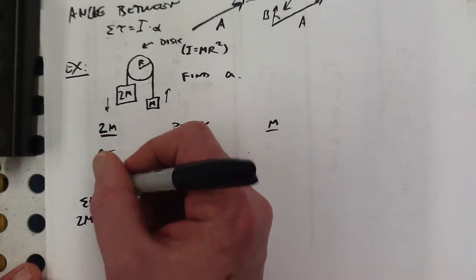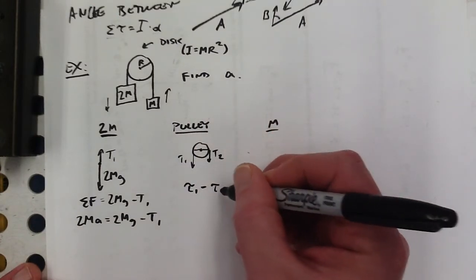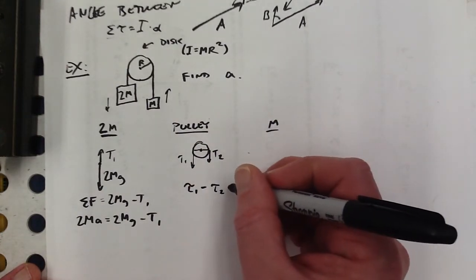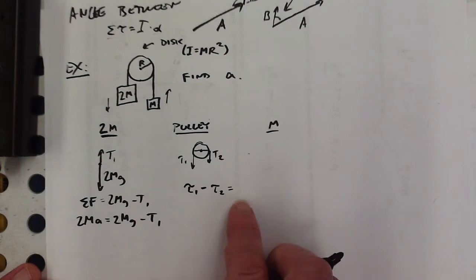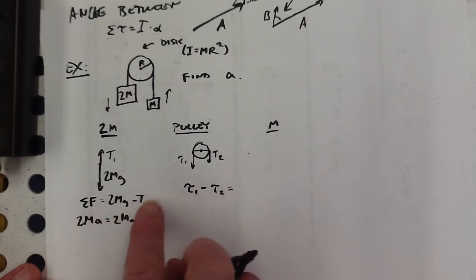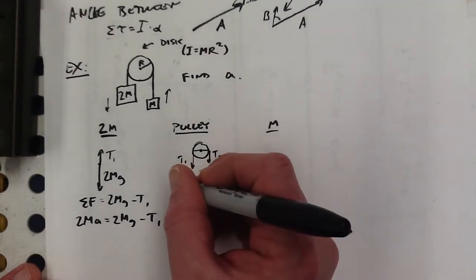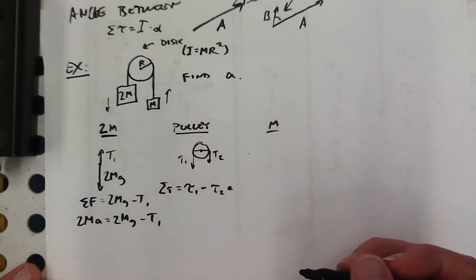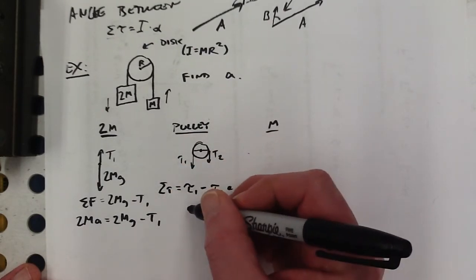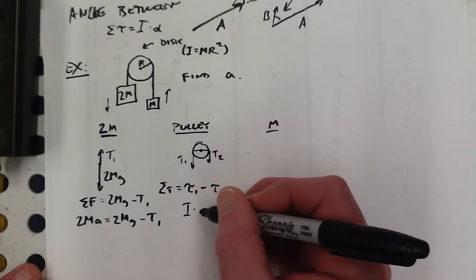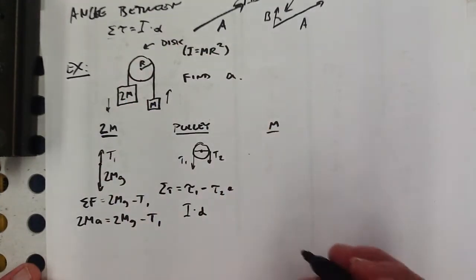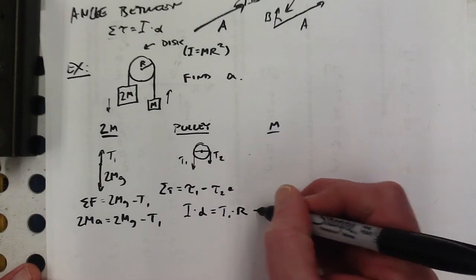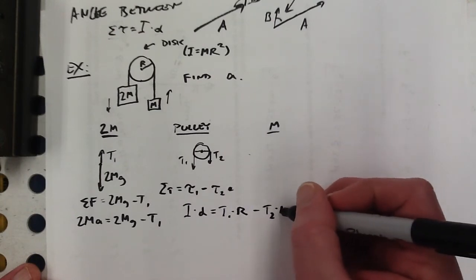So these torques are opposing each other. So if this is the positive direction, this is the negative direction. So T1 minus T2 is equal to, oh, I'm doing this backwards. Sorry, I should have put that on the other side if I wanted to be consistent with how I'm doing these. That's the sum of all torques. And the sum of all torques is equal to I alpha, because Newton's second law in rotational form. And torque 1 is T1 times R minus torque 2 is T2 times R.